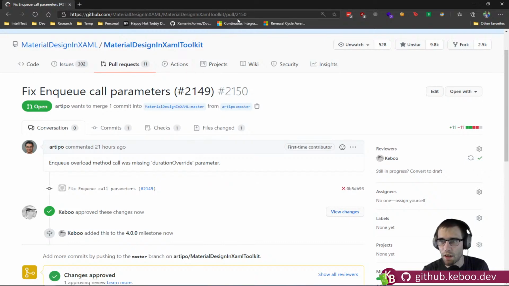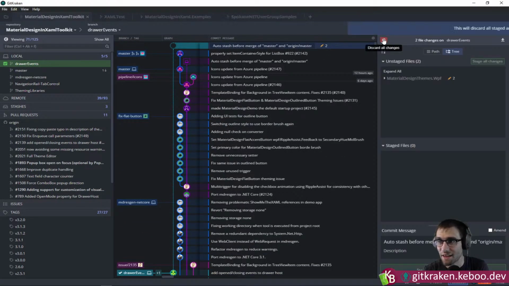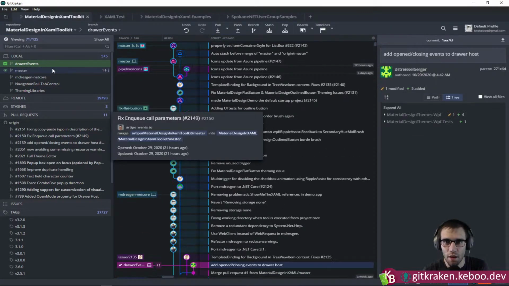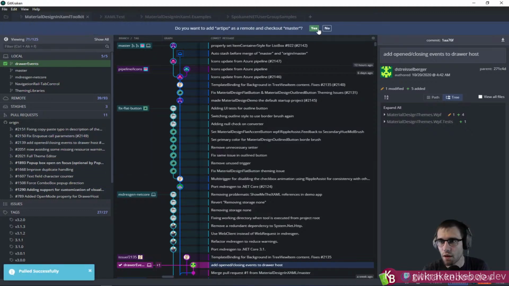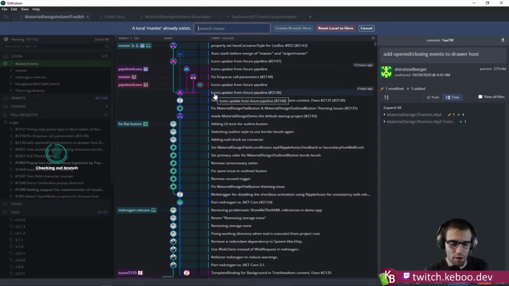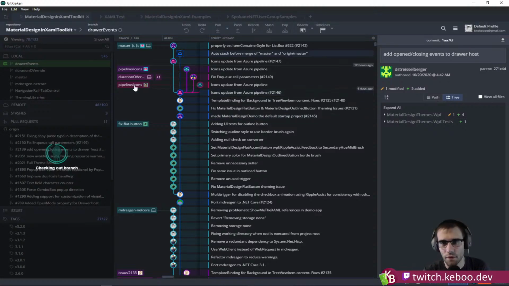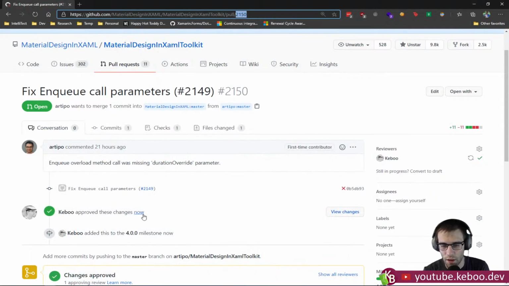So let's go take a look at this 2150. Given that this thing has failed multiple times consistently, let's see. So we'll pull up on that 2150. Let's see. And this is, I don't know, duration override. I can't spell override. Excellent. Let's take a look here.